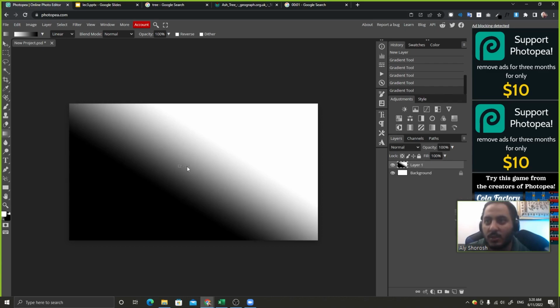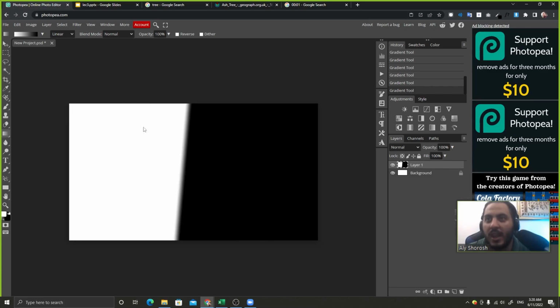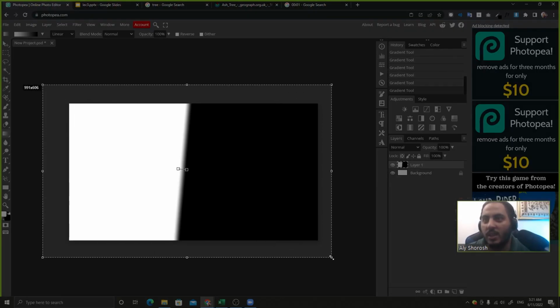So the distance between them is very small. This will happen. We will have this white area here and this black area here. Why is there no gradient here and no gradient here? Because simply I made these colors like that. So actually I have this square here for the black color, and this square here for the white color. So the gradient will happen between them, like here.